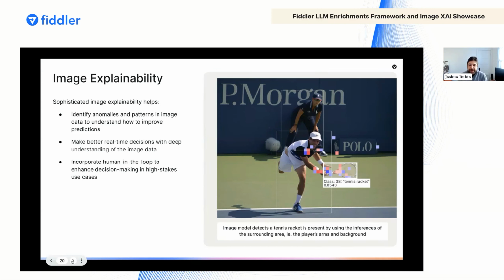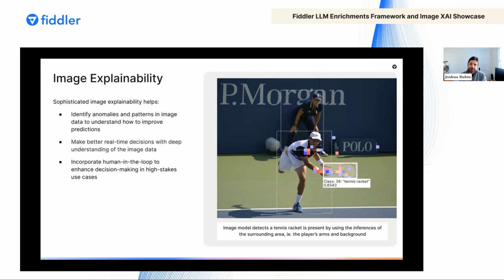Let's look at the thing on the right. You see an image with the output of an object detection model overlaid, with some bounding boxes. There's a tennis court with a couple of boxes around some humans, and there's a tennis racket, and that's all the model output. What you'll notice is a set of colored pixels overlaid on top of the image. That's Fiddler's analysis from an explainer that we call SIG, for segmentation integrated gradients. I'll get to that a little more further on. But that's telling you what parts of the image the model's paying attention to when it makes that particular assessment for that bounding box and that particular confidence level.